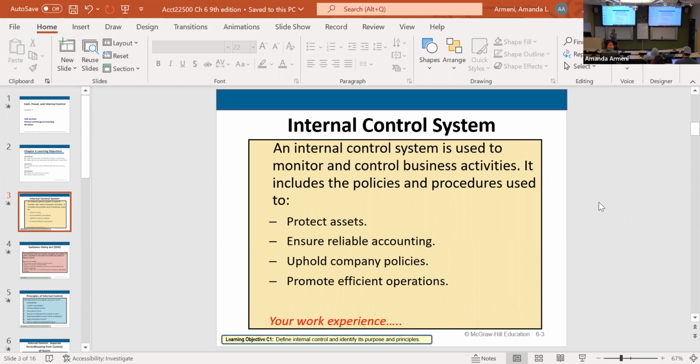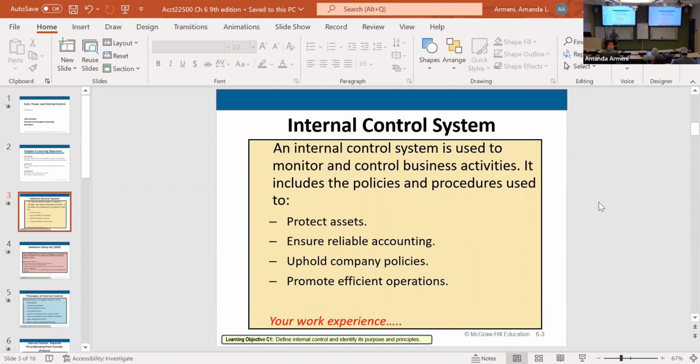But at the end of that process, what needs to happen? The accountants have to make a journal entry, right? Debit accounts receivable, credit revenue. Because if we don't do that, then there's no record of that transaction ever happening. If it doesn't make its way into our journal, there's no record of that sale, right? I missed part of the sale, right? Debit accounts receivable, credit sales revenue, debit cost of goods sold, credit inventory, right? The other side of the entry. 2 entries made when we sell products to customers. So our system of internal control, which is made to safeguard these processes, is helping us to ensure that we have reliable accounting. We're protecting our assets, we have reliable accounting.